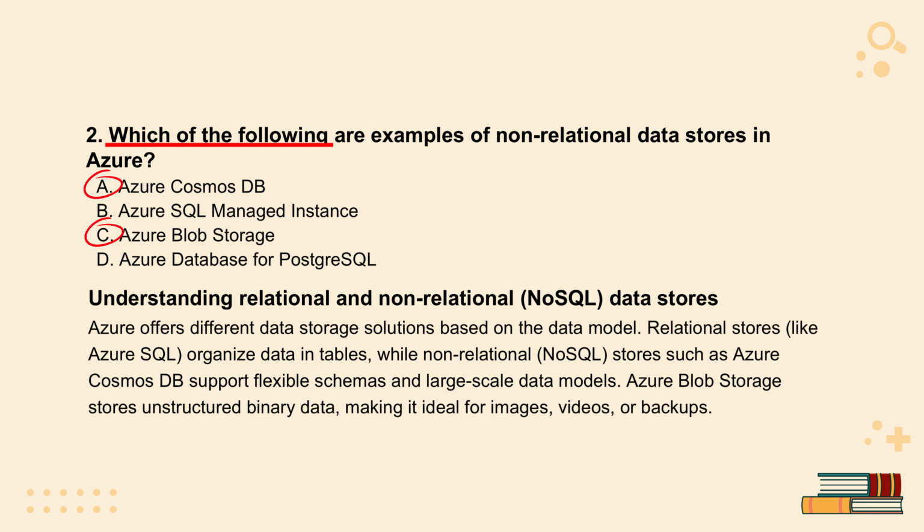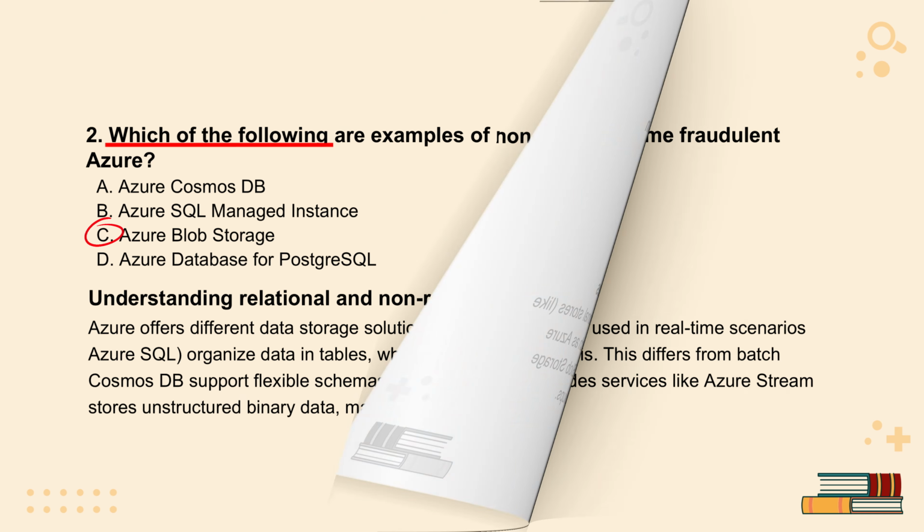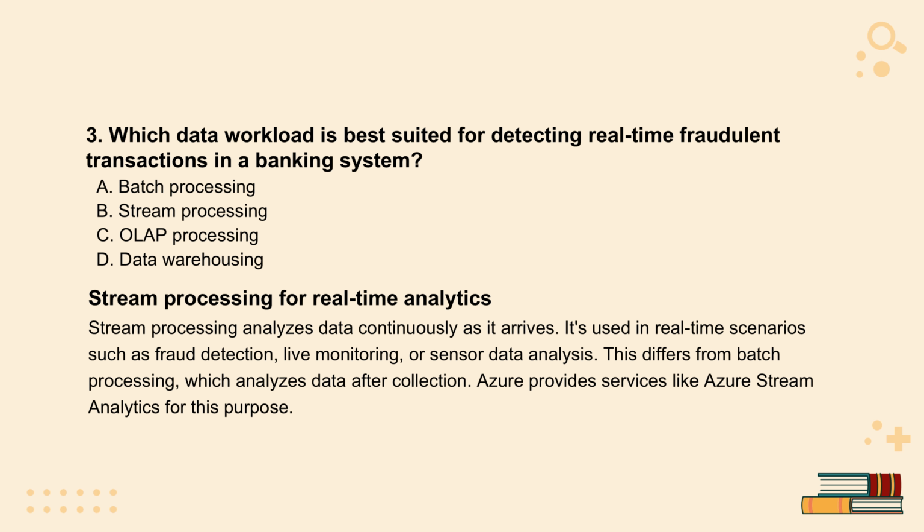Store the file versus query inside the data. That helps. Okay, so storage and processing. But what about speed? Like real-time reactions? Ah, yes. Instant gratification data. Exactly. Let's say you're building a banking system. You need to spot potentially fraudulent transactions as they happen. Okay, critical scenario. Which data workload in Azure is best for that kind of immediate detection?